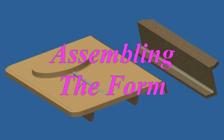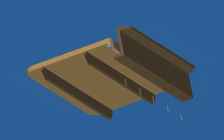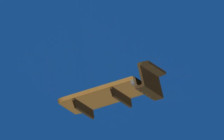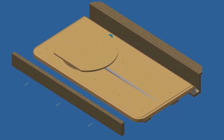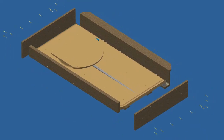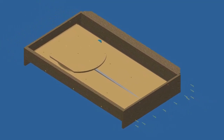Before I get into building the form, I'm going to show how it is assembled. First the back goes on along with five screws — this forms the backsplash of the counter. Rotating around to the top, the plug for the faucet hole is attached to the base. Then the disc that holds the sink anchor screws is attached to the plug for the sink opening. The next part is the front and its three screws, and now both the left and right sides.